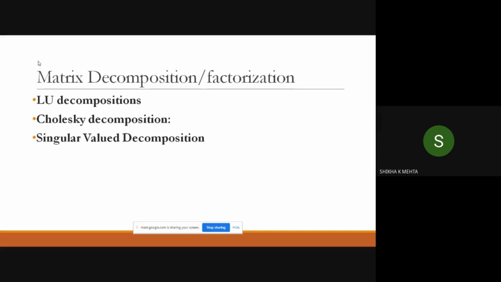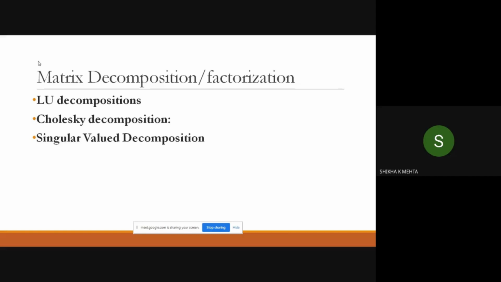We are going to study two decomposition methods. LU decomposition you can go through yourself, as you have already studied it in your 12th class. L is for lower triangular and U is for upper triangular. You decompose your matrix, let us say A is a matrix of any dimensions, say 3 by 3. Then you decompose that matrix into L and U, and then you find the product of that in order to get the solution for the linear equation.